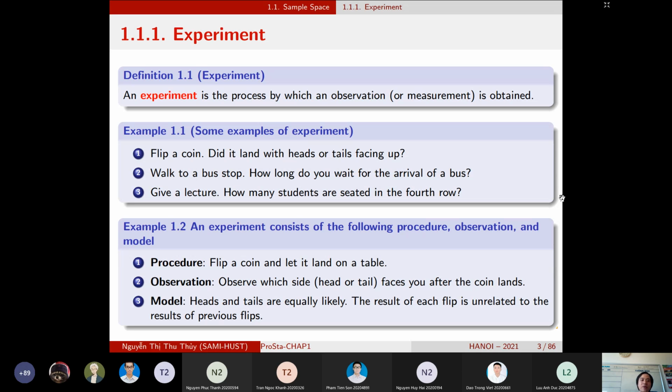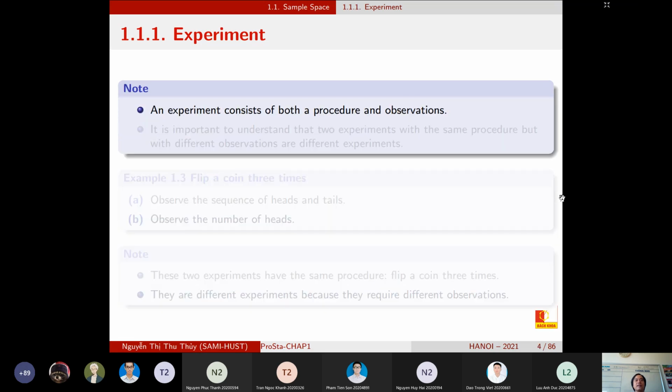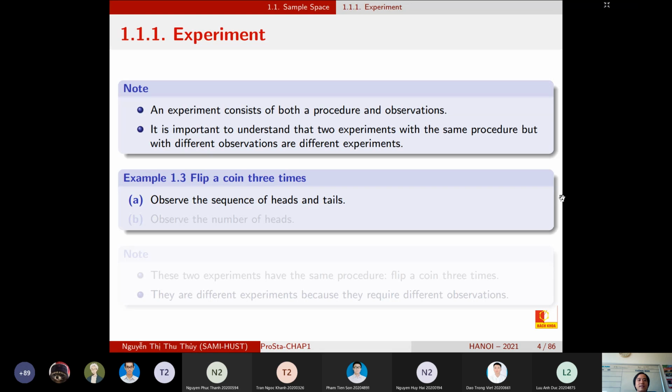We don't know before we conduct the experiment. That's the important point. We don't know before we conduct the experiment, so we observe it, and then we will see what happened after. So I think you can read it after.